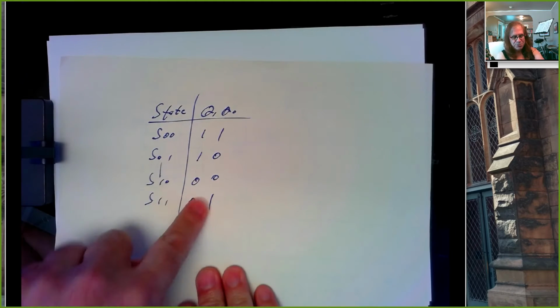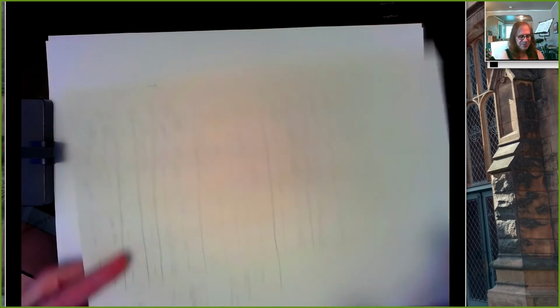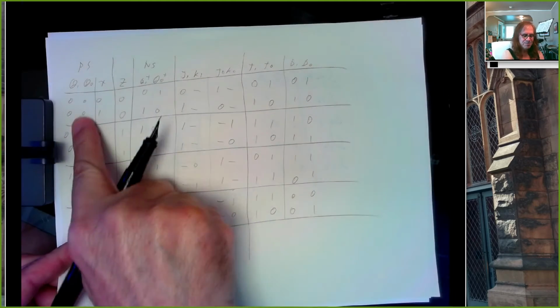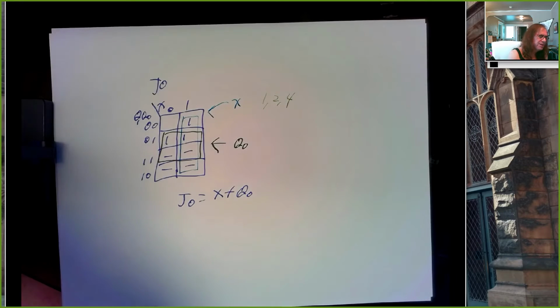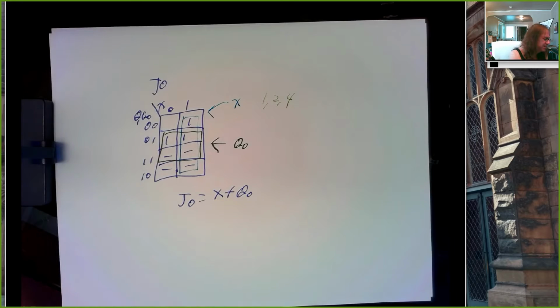But if you're doing this, then the mappings from present state to next state are going to be totally different. And so in some cases I was trying to figure out why your equations didn't look right, and I had to kind of reverse engineer what states you had. So make sure you list a state assignment table.